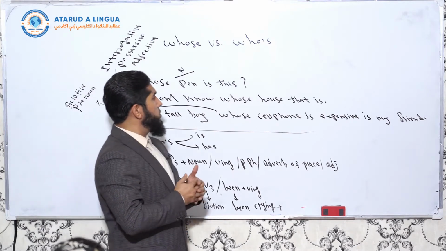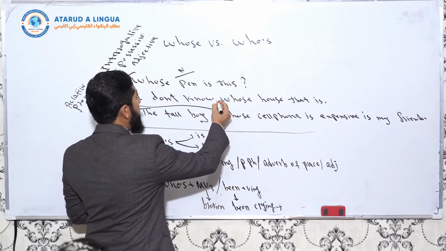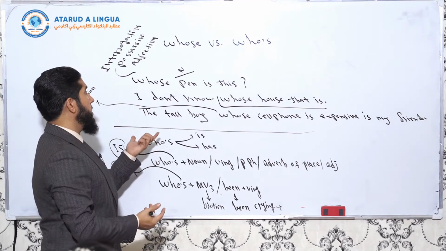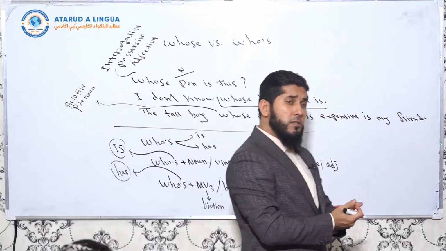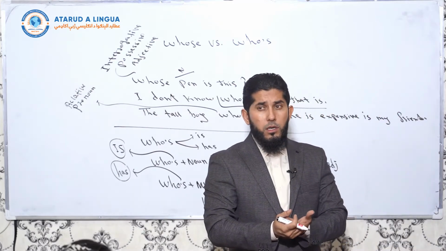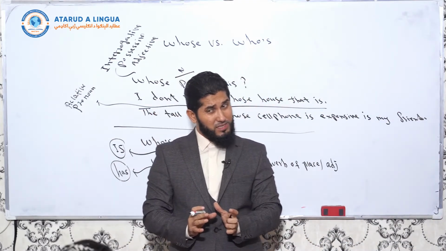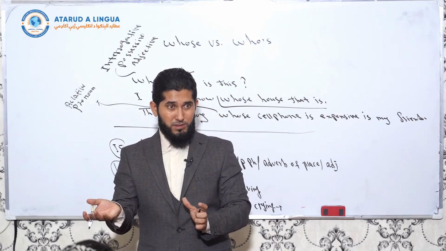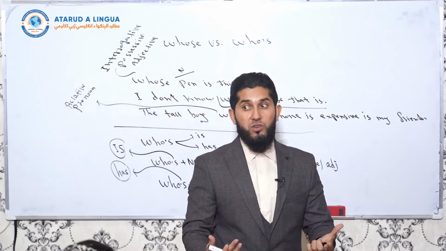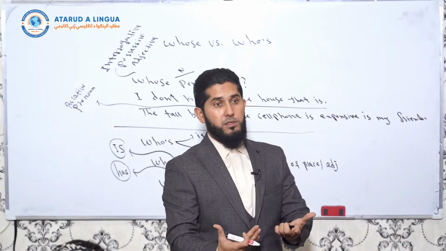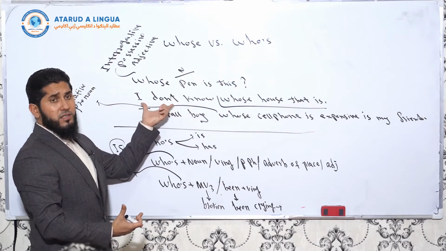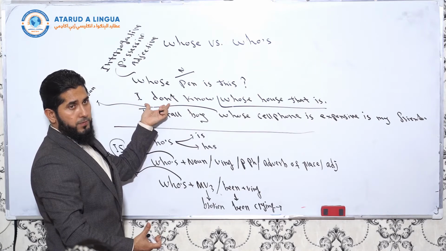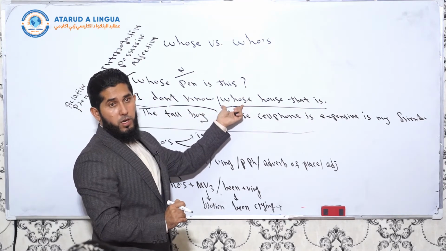We can also use this word at the beginning of a noun clause. Most commonly, in simple sentences, it is used at the beginning of the sentence in interrogative sentences. You ask a question with whose. But in a complex sentence, which is the combination of two clauses, a noun clause and a main clause, it can start a noun clause as well.